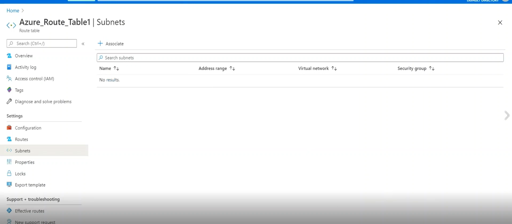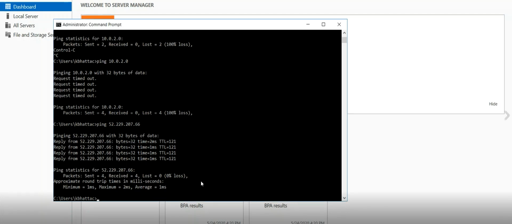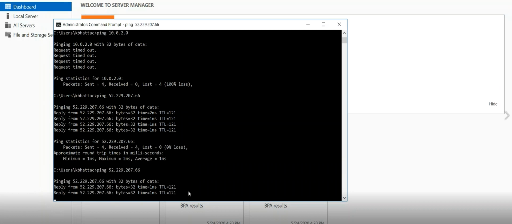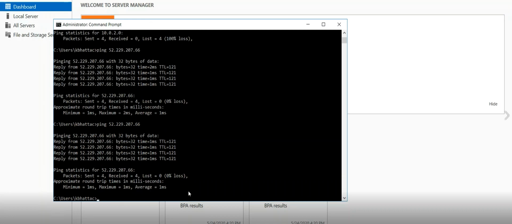Okay, so one interesting thing that was observed is that we were actually pinging the public IP address, and that won't be impacted by the route table here. So if we still do this, then it's not impacted because it's still allowed. The traffic is still allowed now.